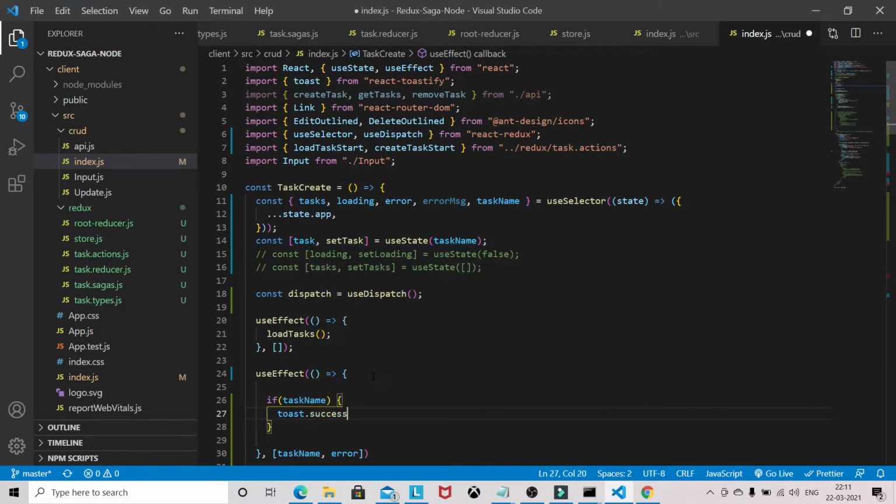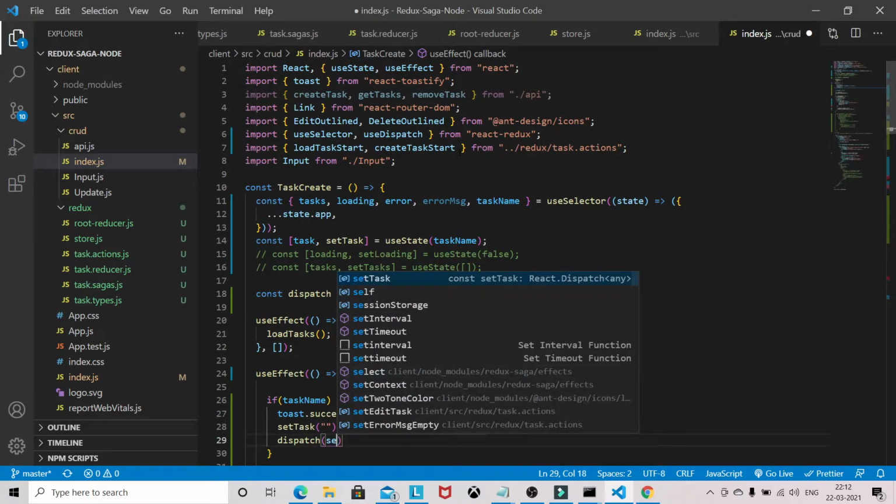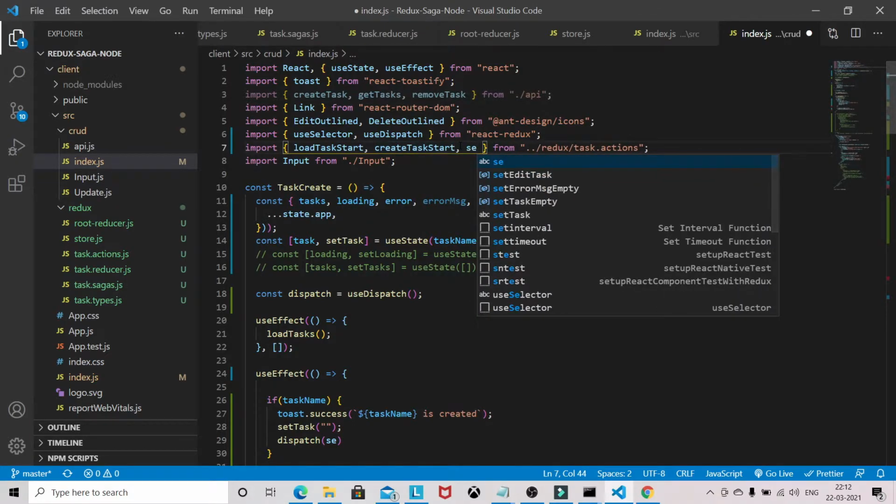then toast dot success and task name is created. Then set task will be empty. Dispatch set task empty.